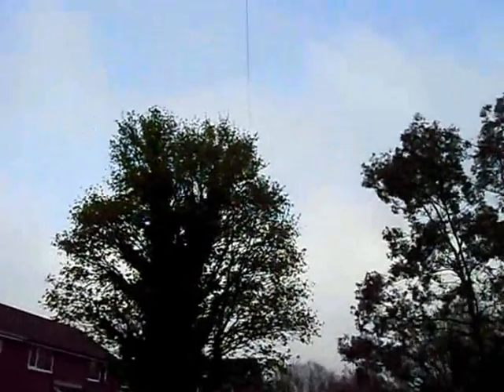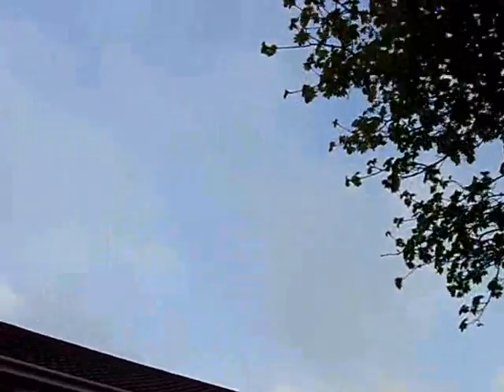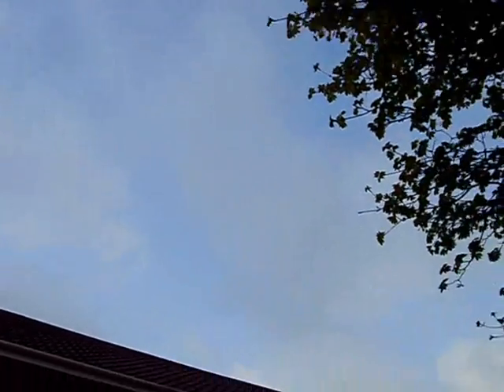You can just see it there. It goes to the top of that tree, and then off at a pretty much a right angle — you can just see it. Can you focus on it? No, you can't quite see it. There you go, you can see the wire now.